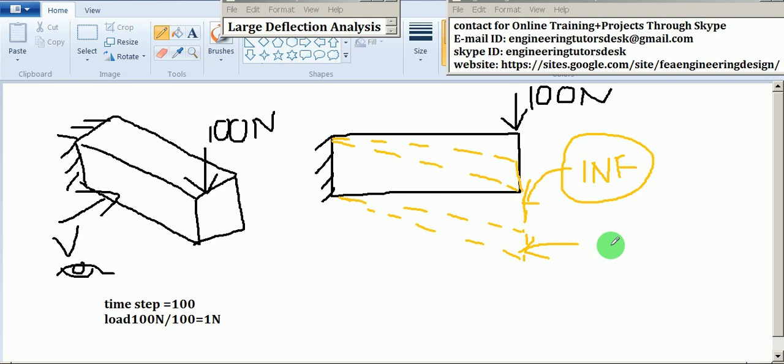This updated stiffness can either reduce or increase when the load will go on increasing and as the deformation goes on increasing. This behavior or phenomenon will be captured when we consider the large deflection analysis.